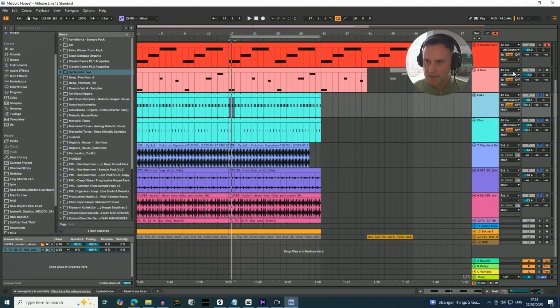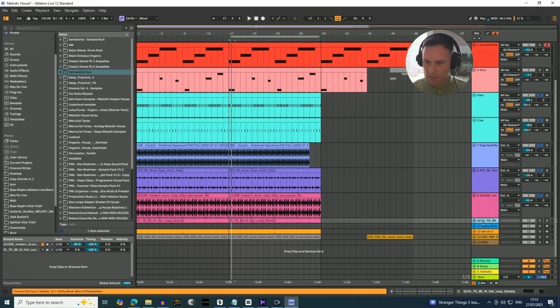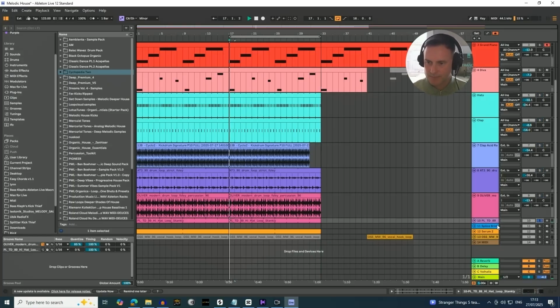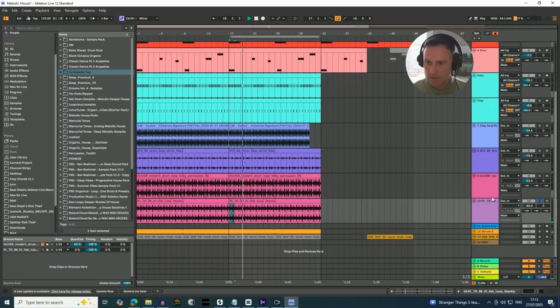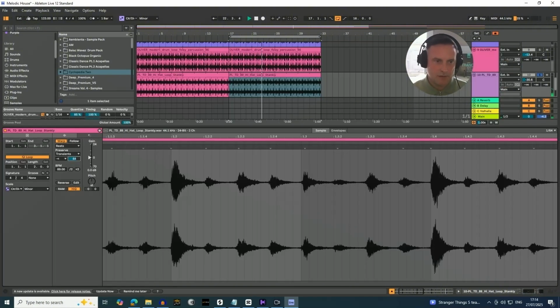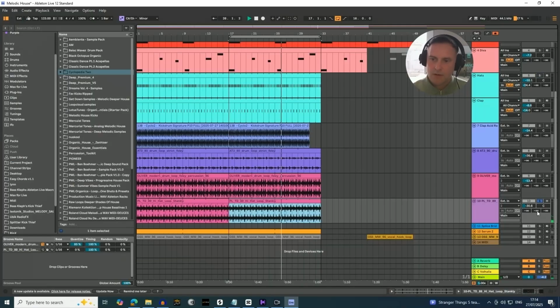Okay, but yeah, that's the loops all together. There is one on top of that at the bottom here, which is more of a hi-hat style running hat. Let's see. And that's just to fill out the background a little bit more. These ones are the more dominant ones here.